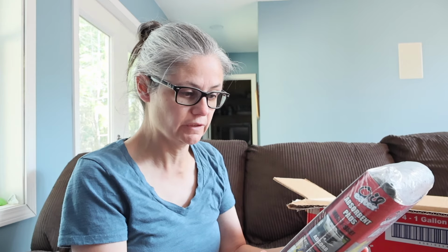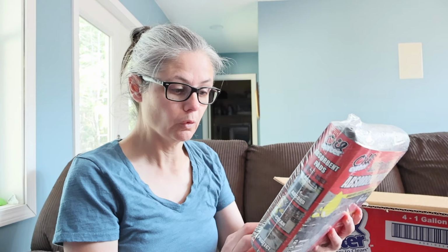Okay, so we have the Oil Eater Drip and Spill Absorbent Pads. This is good. It says absorb drips, clean spills, protect surfaces. It's a 6-pack. It's 15 inches by 18 inches. This is great for oil leaks and much more. Can absorb oil, coolant, grease, gasoline, and other liquids.